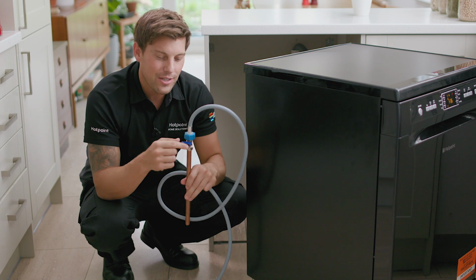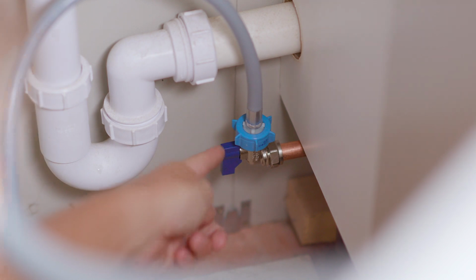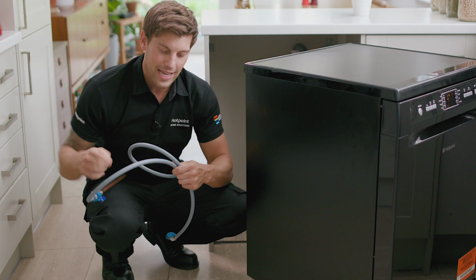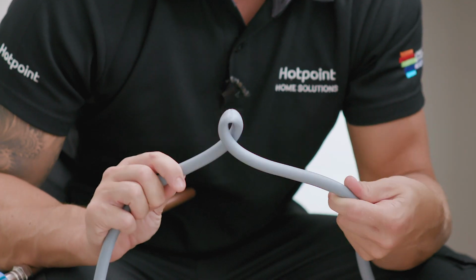Once you have access to the tap, you want to make sure it's in its open position so the water can flow through. Now, assuming that's not the problem, the next thing to do is have a look at the hose itself and what you're looking for, any kinks or bends that might restrict the flow of the water.